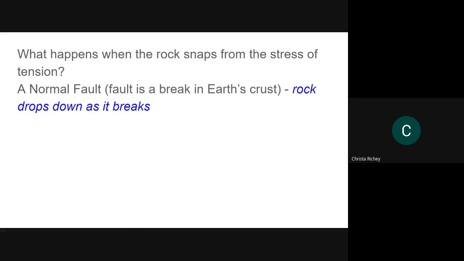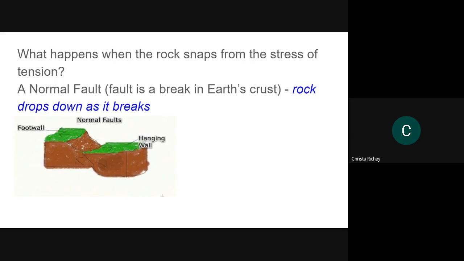Once you have the breaking, we have what's called a normal fault. Now, normal faults are different than reverse faults. In a normal fault, when that rock is broken apart, the piece that breaks off from the main chunk is going to fall down some. The reverse fault is coming together and one of them is pushed up. But a normal fault, which happens at divergent boundaries, if you have a piece that breaks off, it's going to fall down from the original rock that it's breaking off of. The faults are related to earthquakes, and we'll get into all of that after the break.